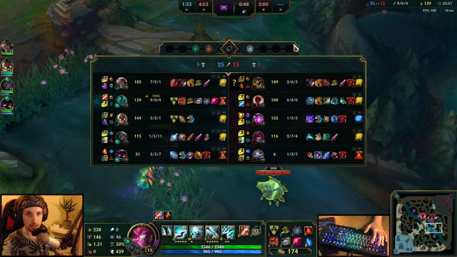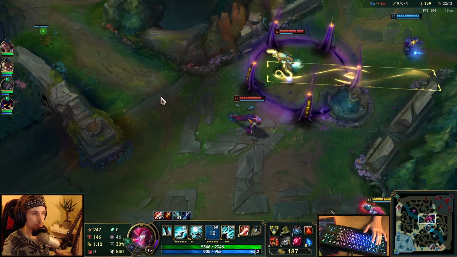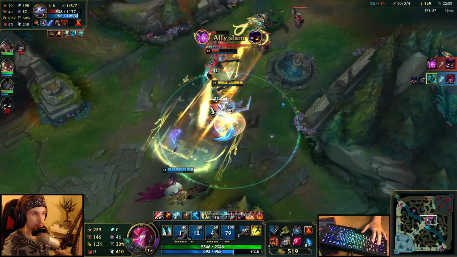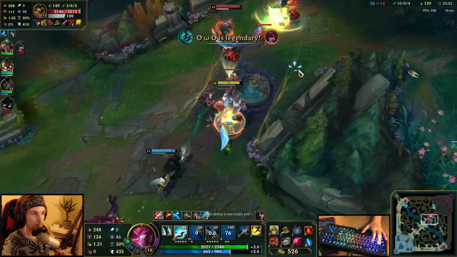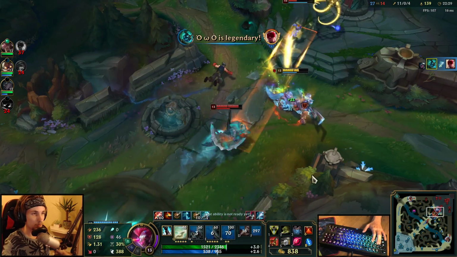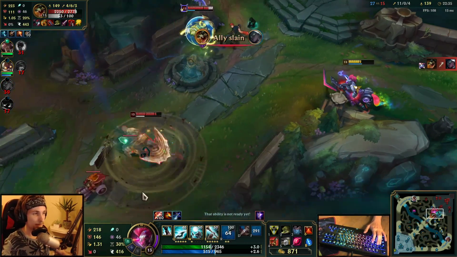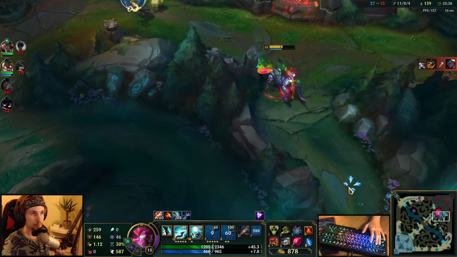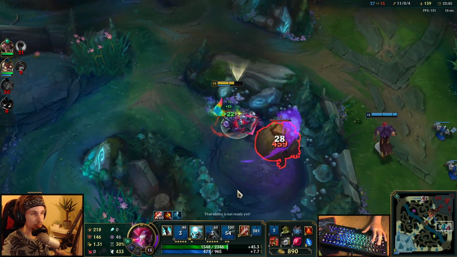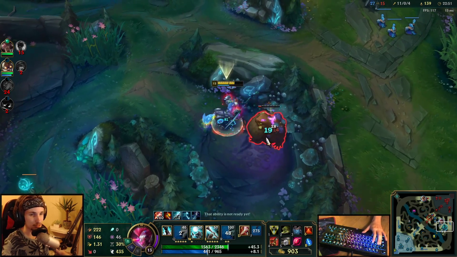Okay, here we go. The dragon is spawning in about 45 seconds from now. I just started already. I'm super tanky. Okay, that's enough. I basically 1v9 there in the team fight. You see the power and the strength of Hecarim, guys. Honestly, this champion is so good to carry within solo queue. This champion is so good, guys.